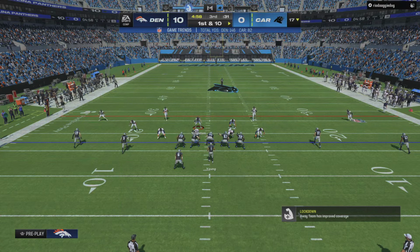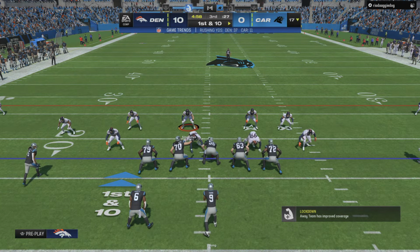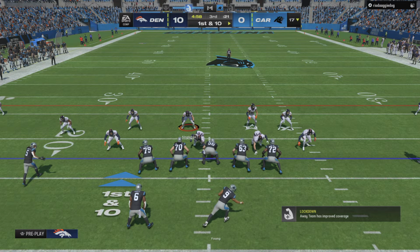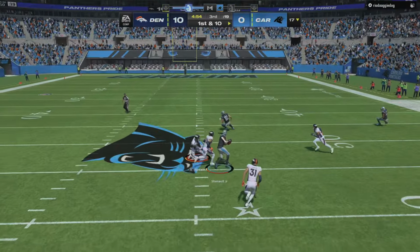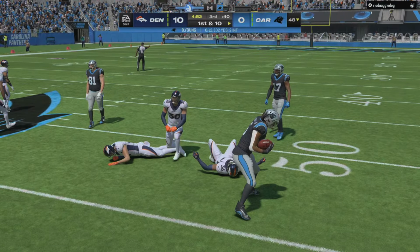Here we go. The Panthers out there and ready to begin their next drive, and they're still very much in this game, although they do trail. What's the game plan, Charles, for the second half? It might be a little counterintuitive, because most people will think losing equals passing the ball more, but I'd establish the running game. They kind of went away from it in the first half. I think if they get back in balance, it'll help them when they put the ball back in the air.